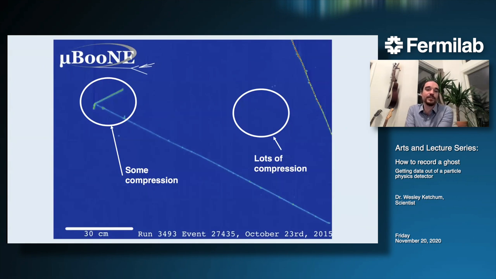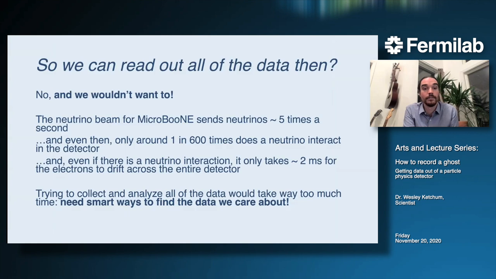Just as an example, back to what one of these events looks like. Around our signals, we'll get some level of compression, but because things are changing a bit more there, it's kind of like the example that we had before. But in these other regions of the detector where there are no particles going through, and it's just the base noise, we can get lots of compression. And that's where we get this factor of 4 to 5 on the whole. So I need to move more quickly.